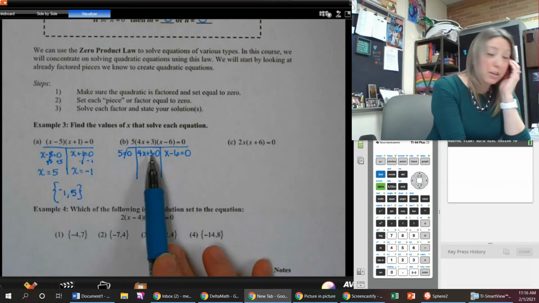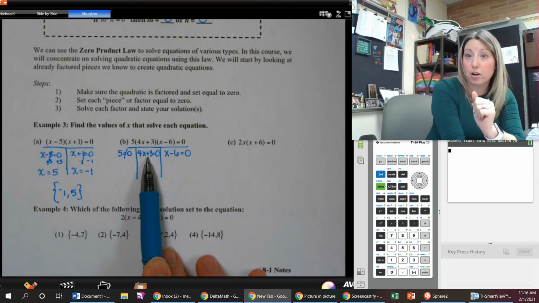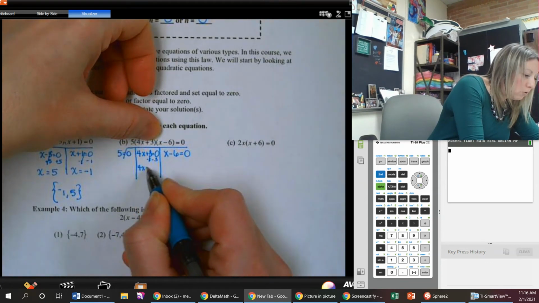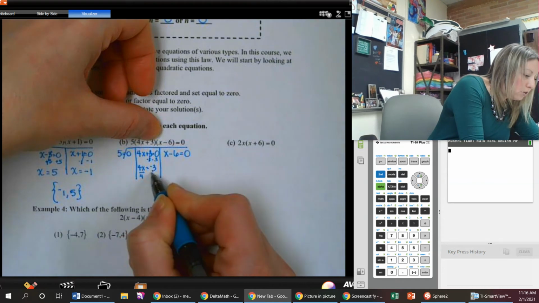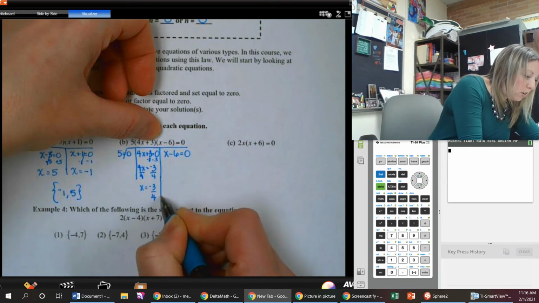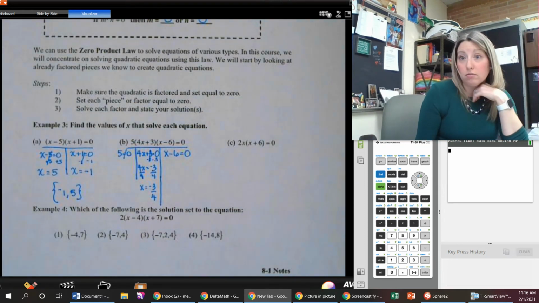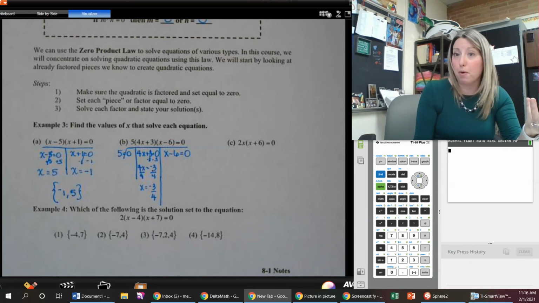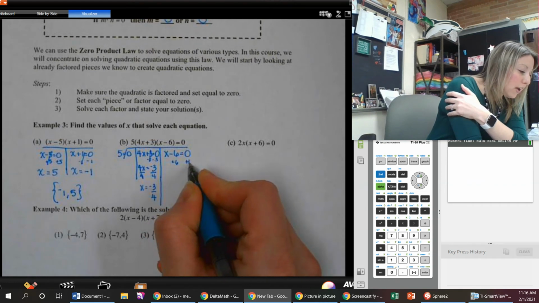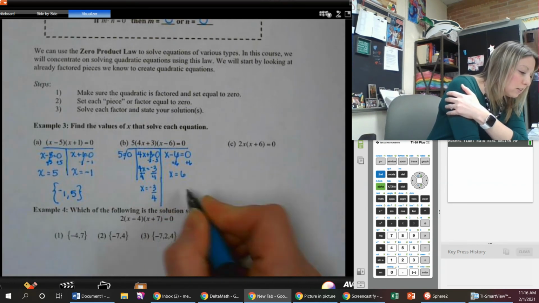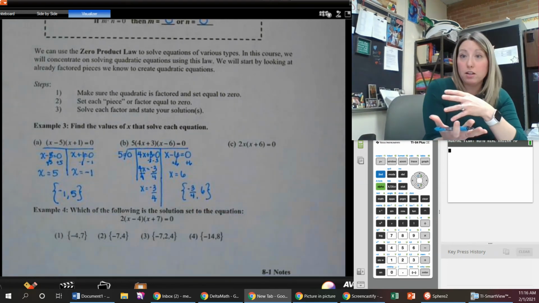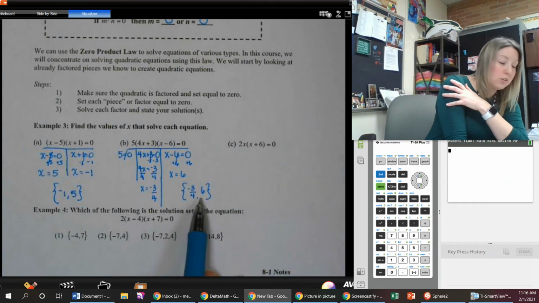Okay. But here there is a variable, so here we need to get that variable alone. Subtract that 3 over. You get 4x equals negative 3. Well, now to get x alone, you divide both sides by 4. You get x equals negative 3/4. So there's one answer for x that isn't an integer, but it is still a rational number and very possible for our answer for x. Over here, get x alone, add that 6 to both sides, and x equals 6 is the other possibility. So my two possibilities for answers for x here, only two, not three, are -3/4 and +6.